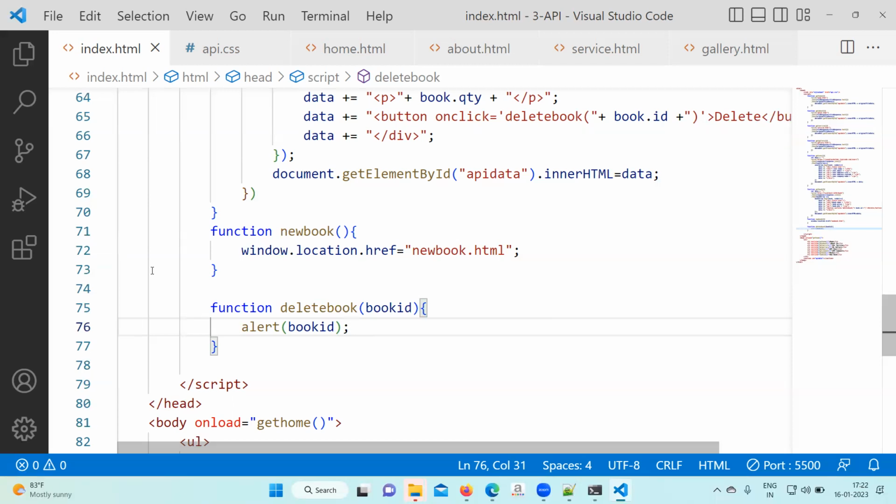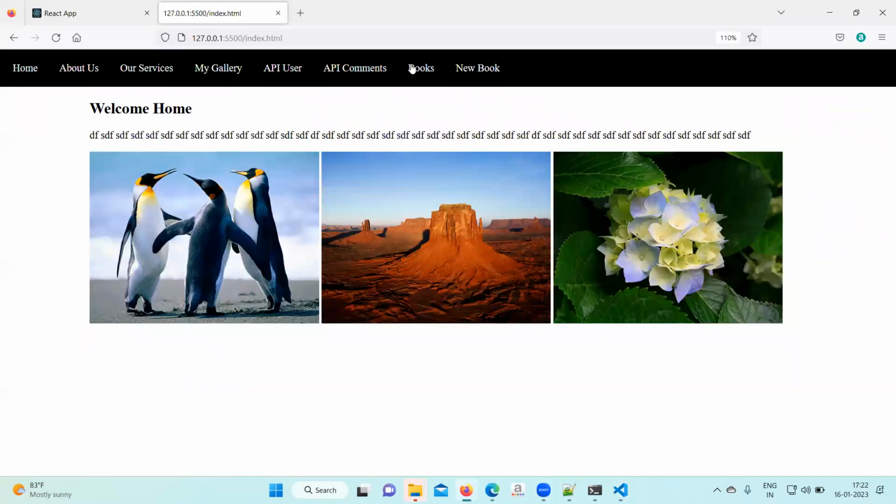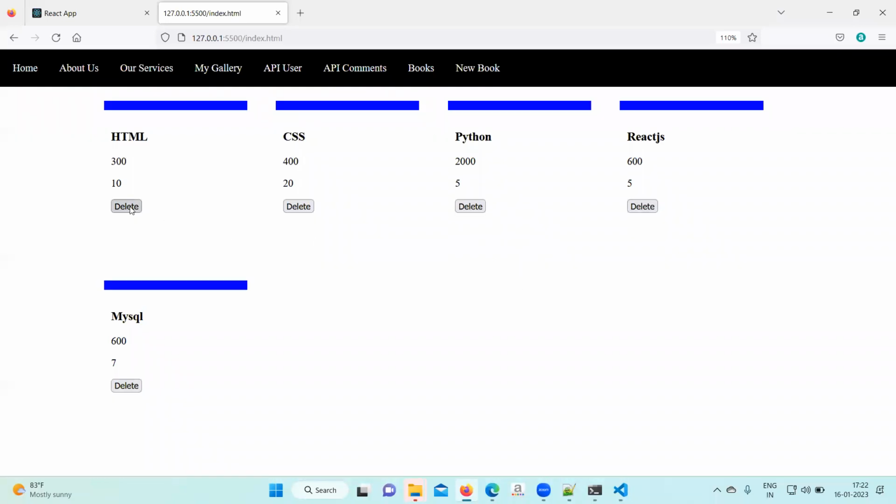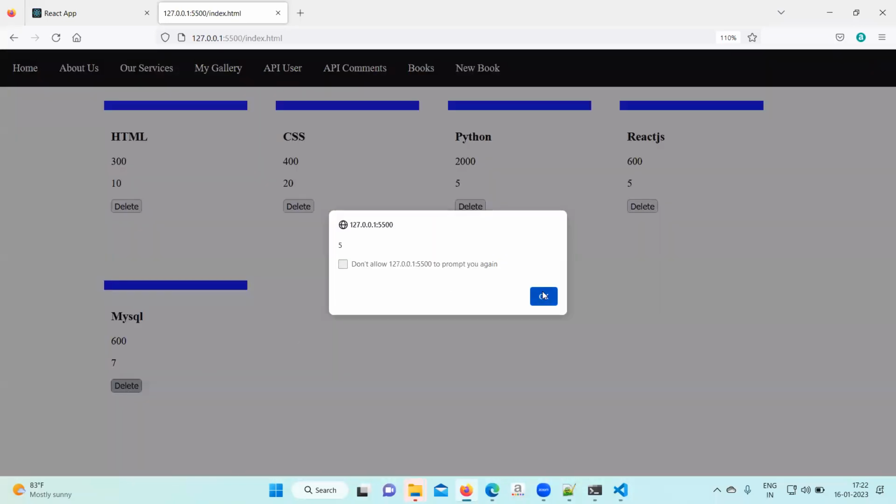Getting alert. ID will come. Right, 0, 1, 2, 3.